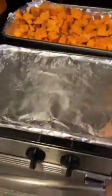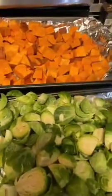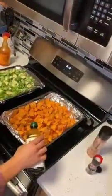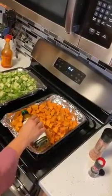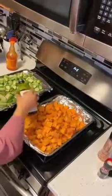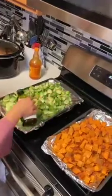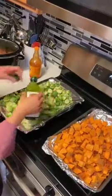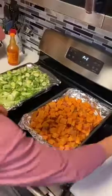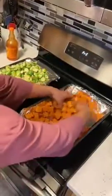Filling one with my sweet potato, and the other with my Brussels sprouts. I'm just gonna drizzle olive oil on both our sweet potatoes and our Brussels sprouts. This will add some bold flavor and it'll also make them crispier. Make sure that they all get covered with a little bit of oil.